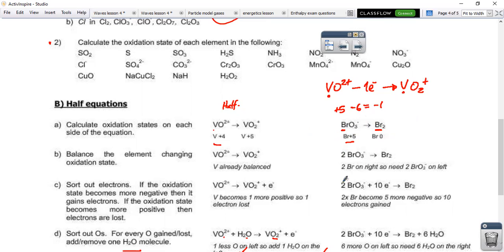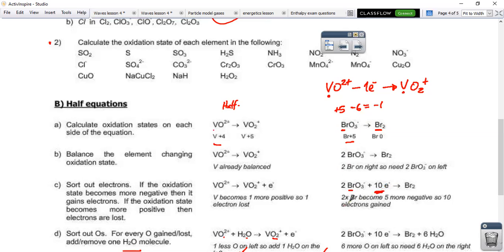Now then, because I know that for a bromate ion to go from +5 to 0, what does it need to do? It needs to gain, because it's been reduced, isn't it? But that will be for 1 bromine. Now I've introduced the 2. So how many electrons am I going to need? 10, because I've got 2 bromines, and each bromine receives 5. And if there's 2 lots of them, I've got 10.